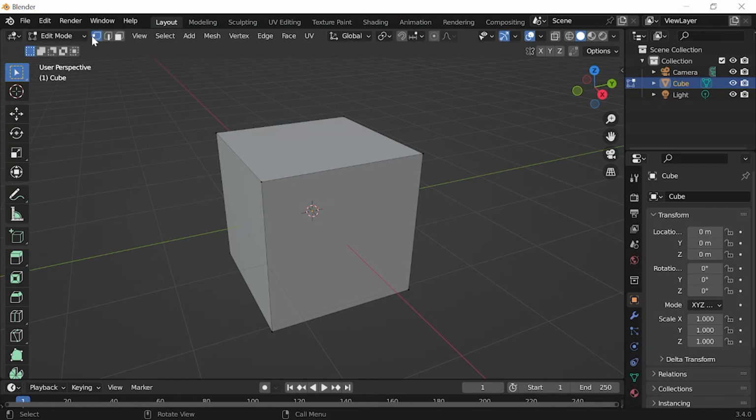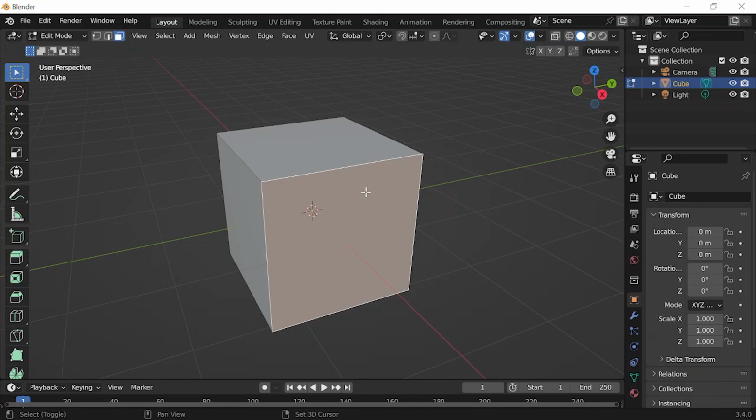You can use either just the vertex, which are certain points of the object, an edge, which is the line that connects two points, or you can use the next one, which is known as face, wherein you are selecting the surface of the object.